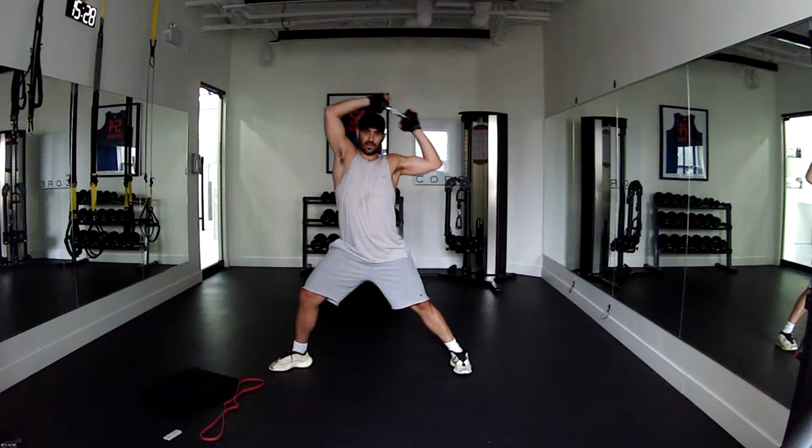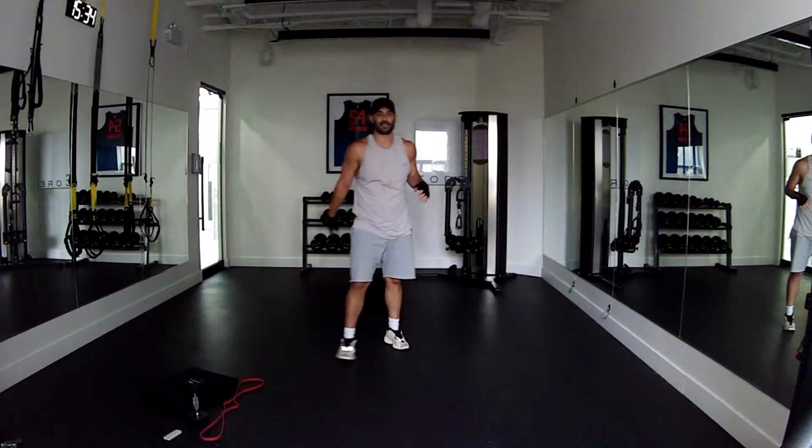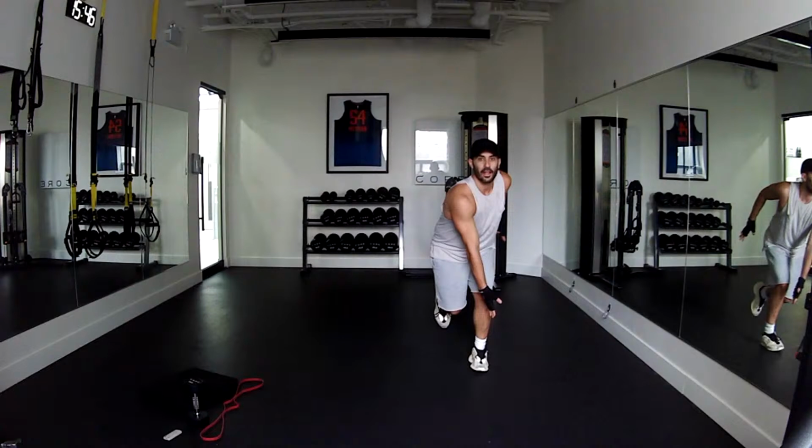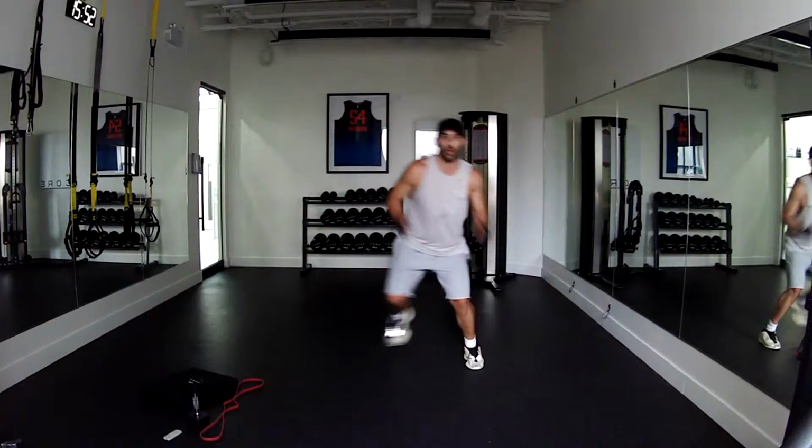HIIT exercise. We're going to go with a baseline speed skater. So, I'm balancing on one foot. I'm going to hop across, little reach, switch. Okay? Let me get 20 here. Do it gracefully. That's it. Land, balance, switch. Push off the ground. Speed it up. Come on.